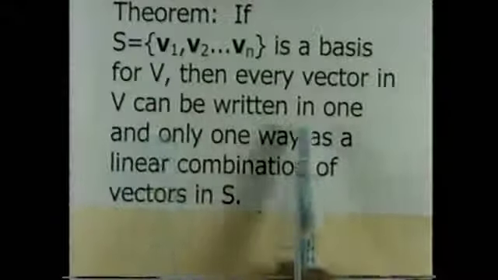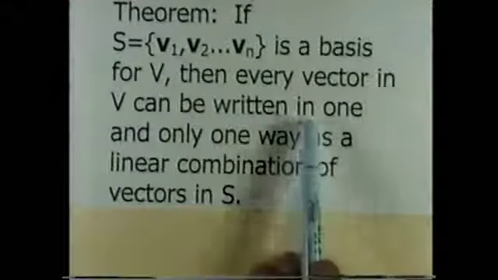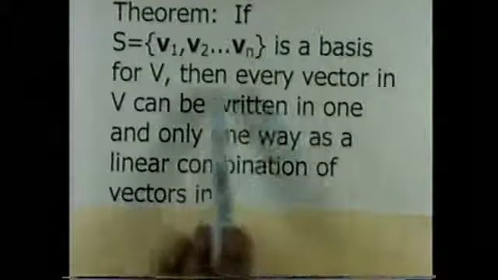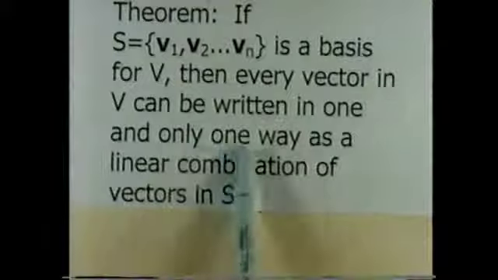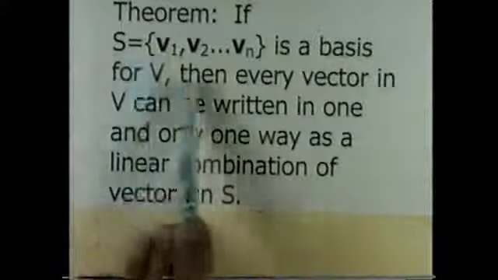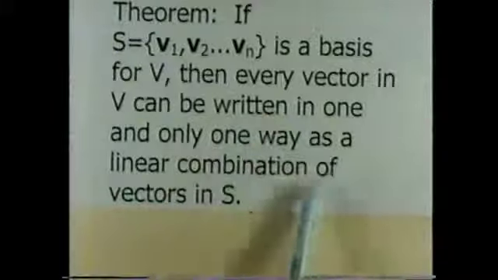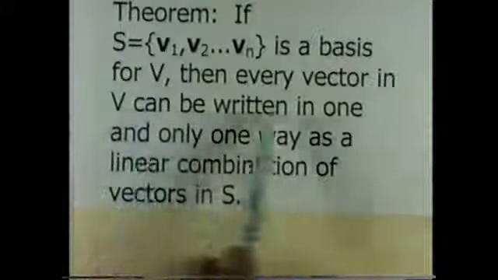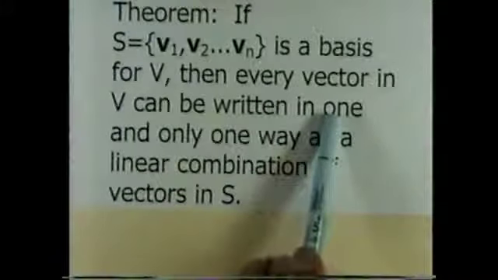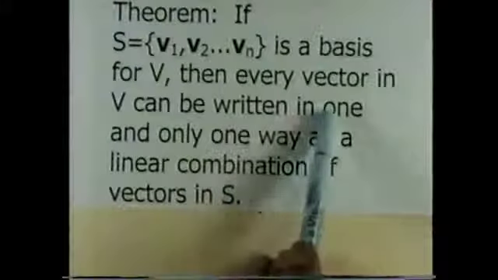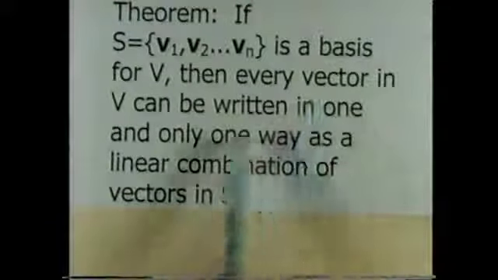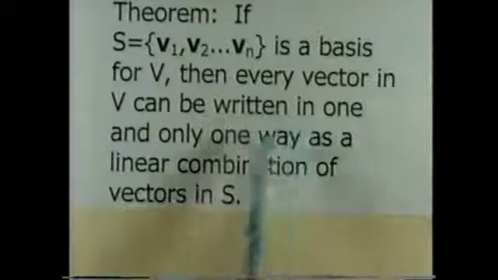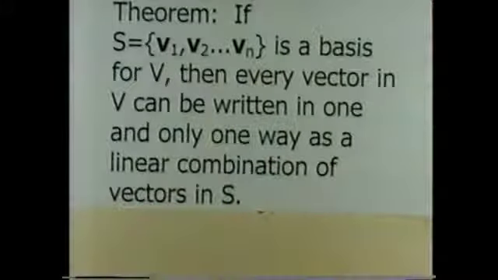Now, anytime that you have to prove something, this is one of the patterns that you're looking for, and the reason I picked to prove this one is the one and only one way. Anytime we say that something can be done in one and only one way, you've got to prove first that there is a way to do it. That's the one way. And then you've got to prove that that one way is unique. In other words, you can't do it a second way. So one and only one way will involve a two-part proof.